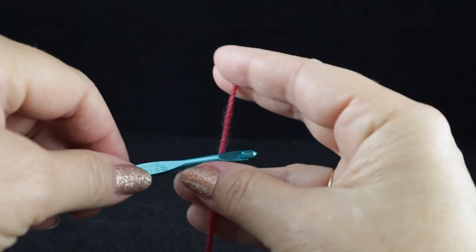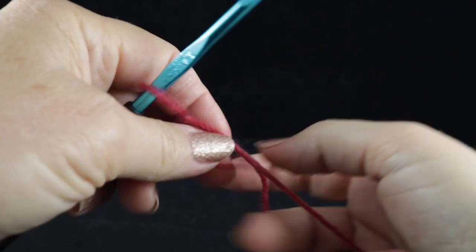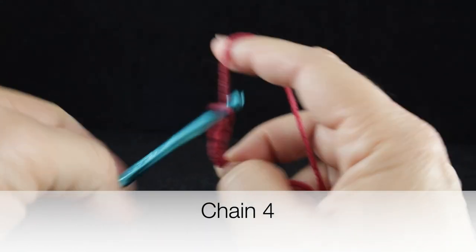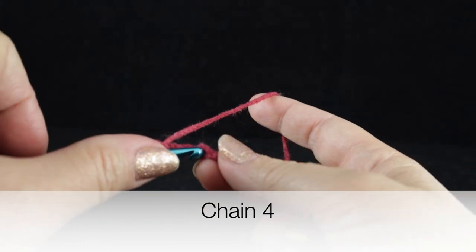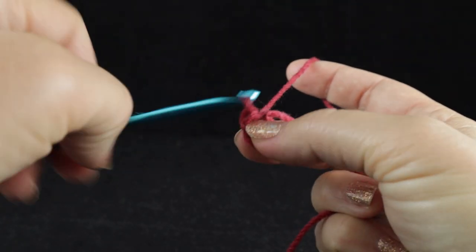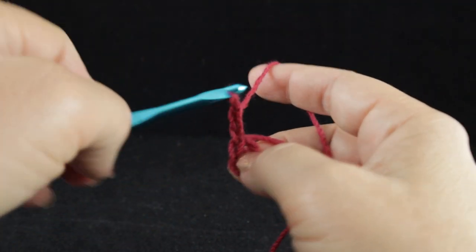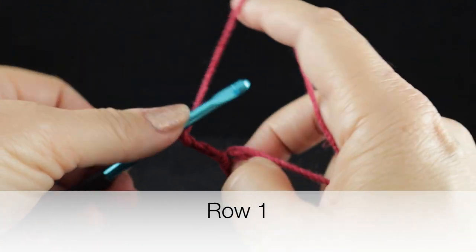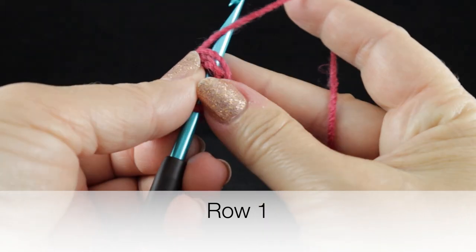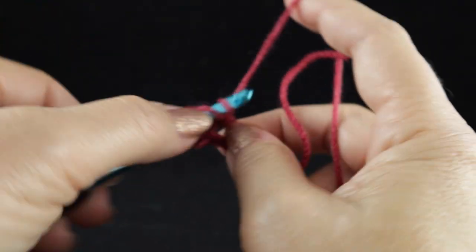To begin, we're going to start with a slip knot. And I'm going to chain 4. And then to form a circle, I'm going to work a slip stitch in that very first of the 4 chains, and we form a small donut. Chain 3. This is for row number 1. And working into the center of this ring that we just formed, we are going to crochet 5 double crochets.